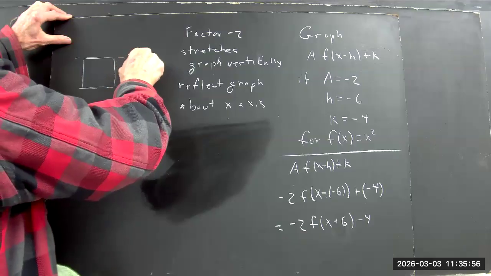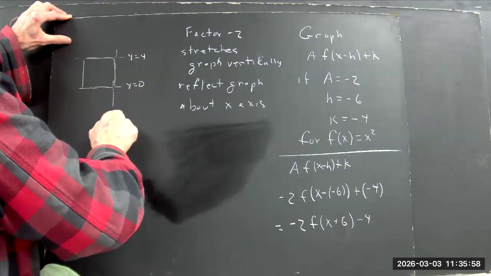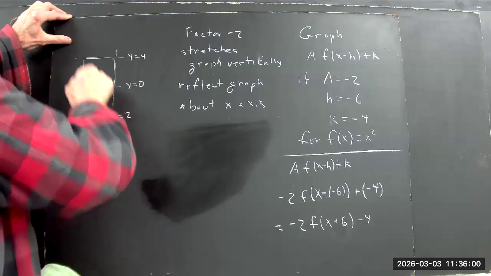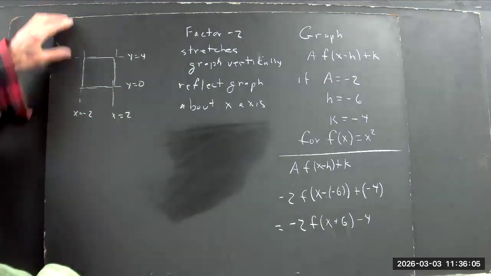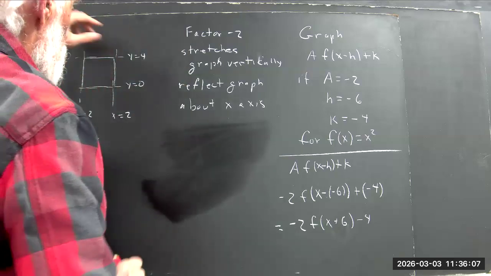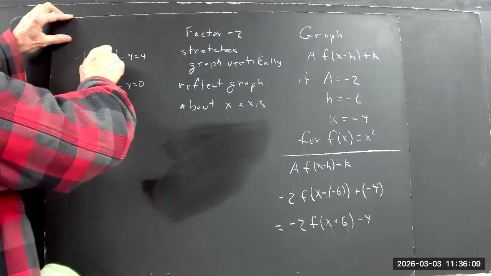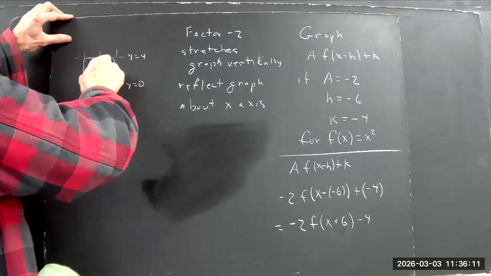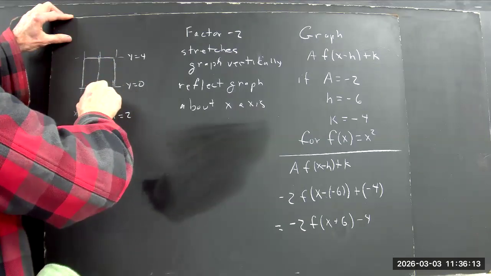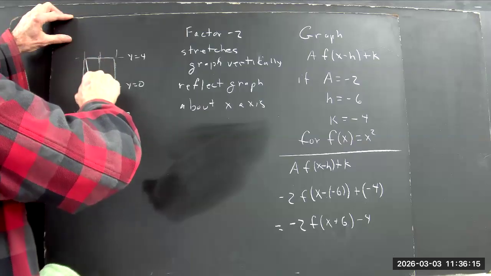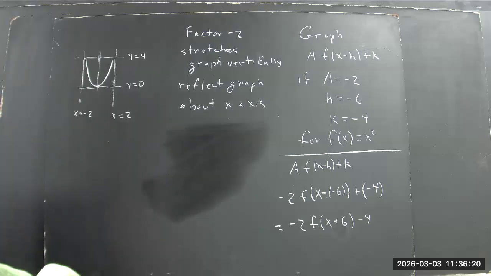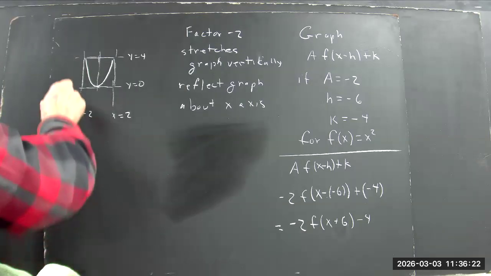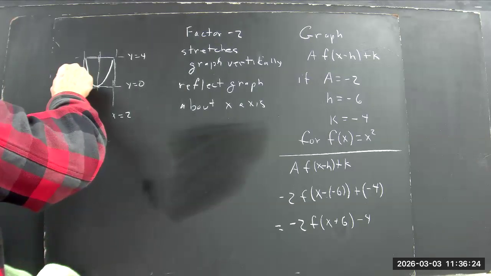Standard 4x4 square for sketching the squaring function. I'm not going to put in all the construction lines, but I will put in the center line, vertical center line, just so I'll be sure to hit the vertex right. Then we get a graph that looks much like this. This is a graph of y equals x squared.